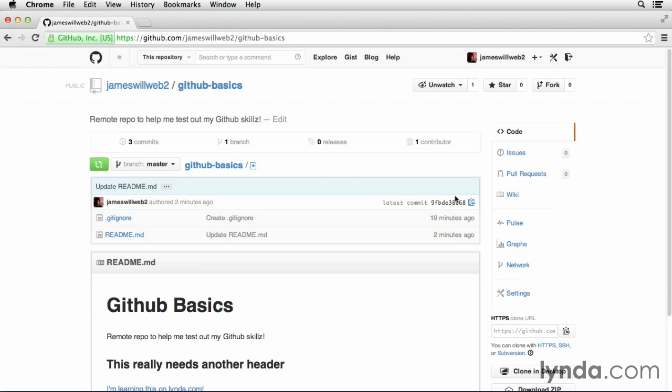We have the basics of our remote repository set up. We have created the repository, we've added a git ignore and a readme file, and we've also assigned a license to it. So now we might want to pull this repo down locally and begin actually adding all of our project files to it, HTML, CSS, JavaScript, that sort of thing. And this is a workflow that a lot of people use.